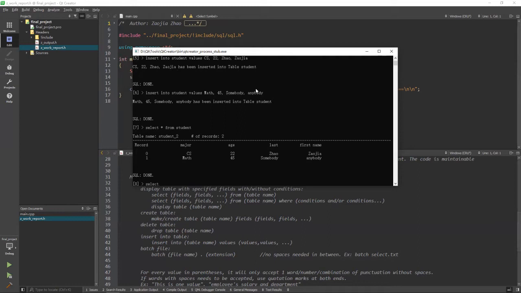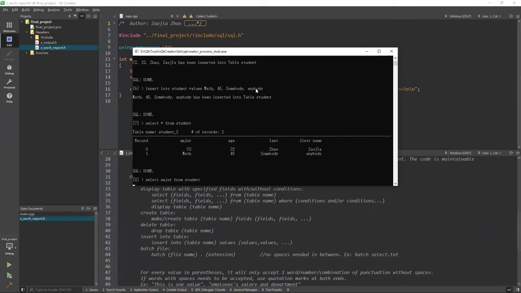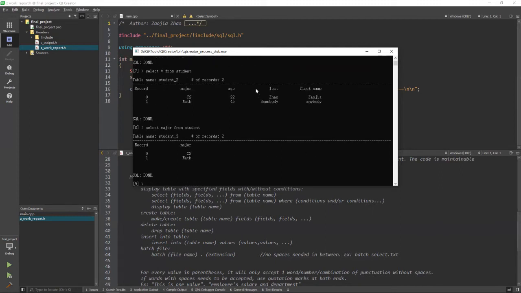And then you can search particular fields instead of everything. And then you can select with a condition, let's say here, where age is larger than 20, 22, maybe just 20. So that's all the records that match this condition.